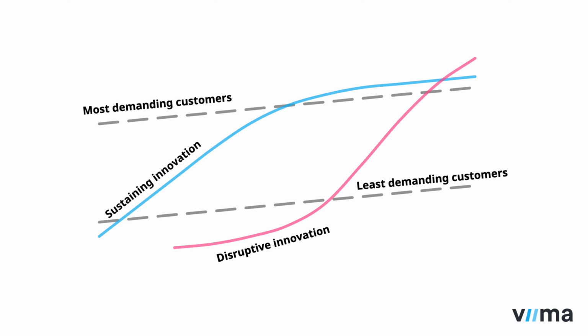Well, it's probably easiest to explain with this image Professor Christensen first created to visualize the dynamics at play. I'll first set the stage briefly. The chart presents a given industry, and here the x-axis is time, and the y-axis is the performance of the product or technology for customers in that market. In basically every market, there's a certain minimum threshold you need to meet to be able to compete, even at the lower end of the market. However, it's the most demanding customers that are typically willing to pay the biggest premium for value, so that's where the majority of the profits are made, and thus is also where most companies want to be at.